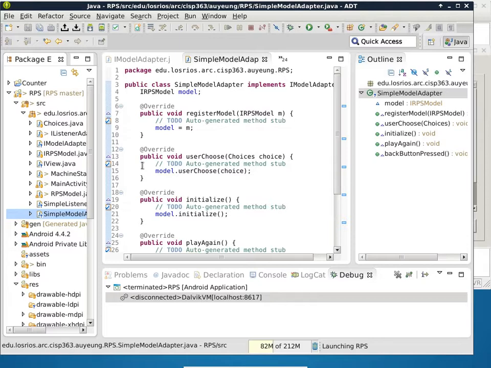These are all seen from the perspective of the model. I see what you mean. You think the model is listening to the view, and then the view is listening to the model. Is that how you're interpreting it? I suppose you can look at it that way.